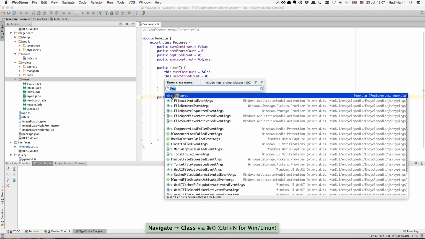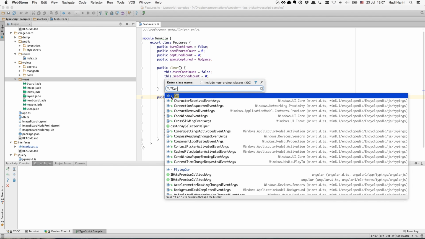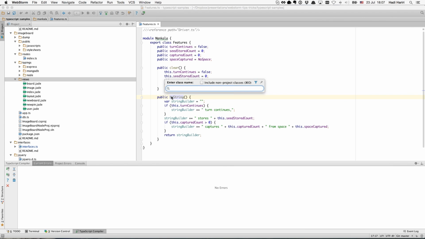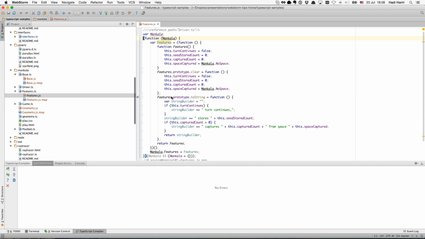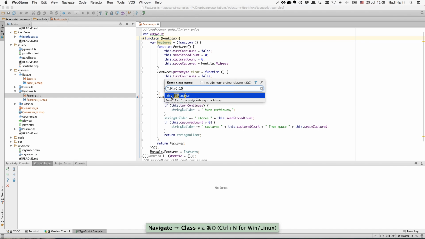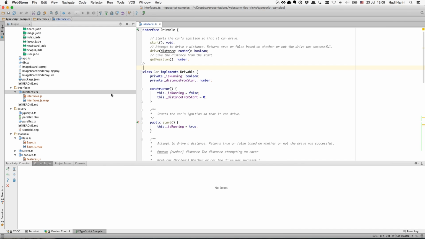Now, all of these search lookups basically have the ability to do patterns. So if I say star car, it will find anything that has car in it, and the same way with features. And another thing you can do is, let's say, I type features and then 3. You know what that's going to do? It is not going to open up 3 instances of features. What it is going to do is open up the file features and take me to line 3. So you can do the same with flying car. I can say flying car 10, and that will take me to line 10 of flying car.